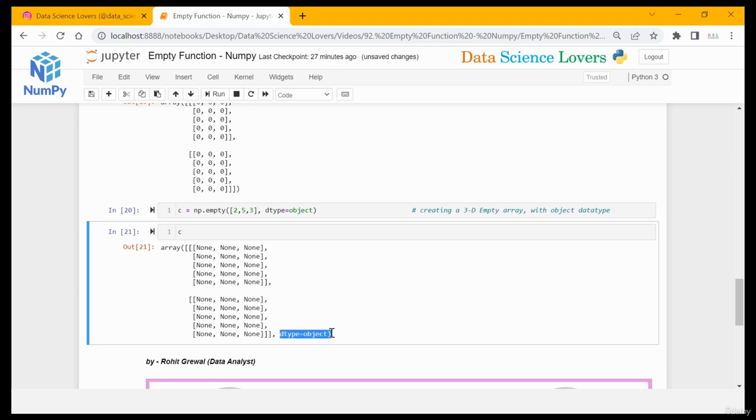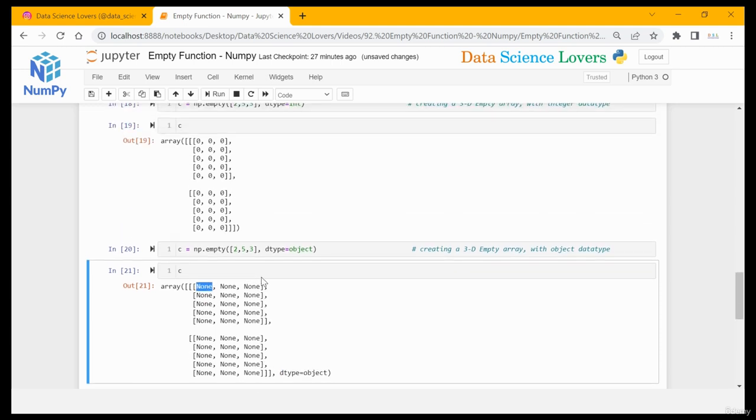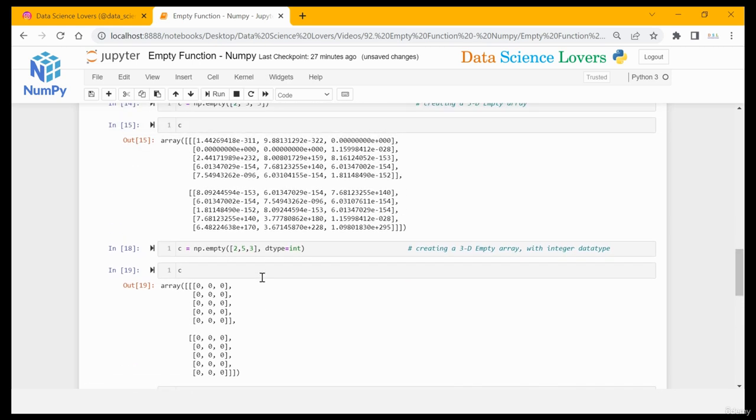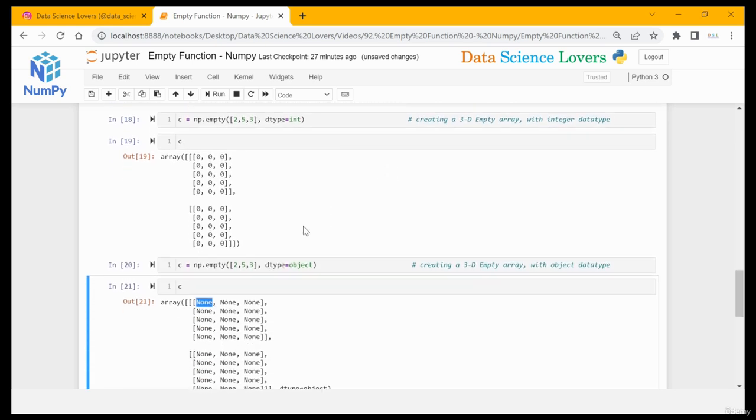It is showing the data type as object also, and when we are using data type object, it will show all values as None. So that's how we can create a 3D empty array with float, integer and object data type.